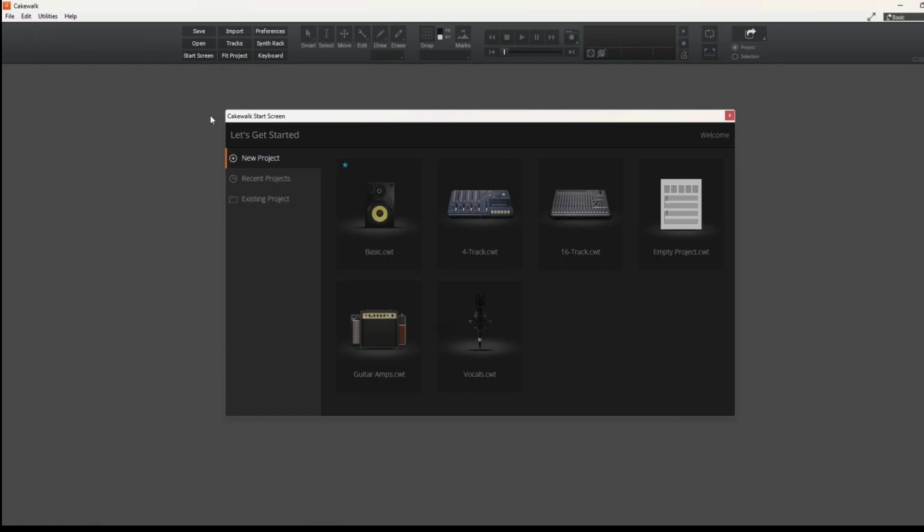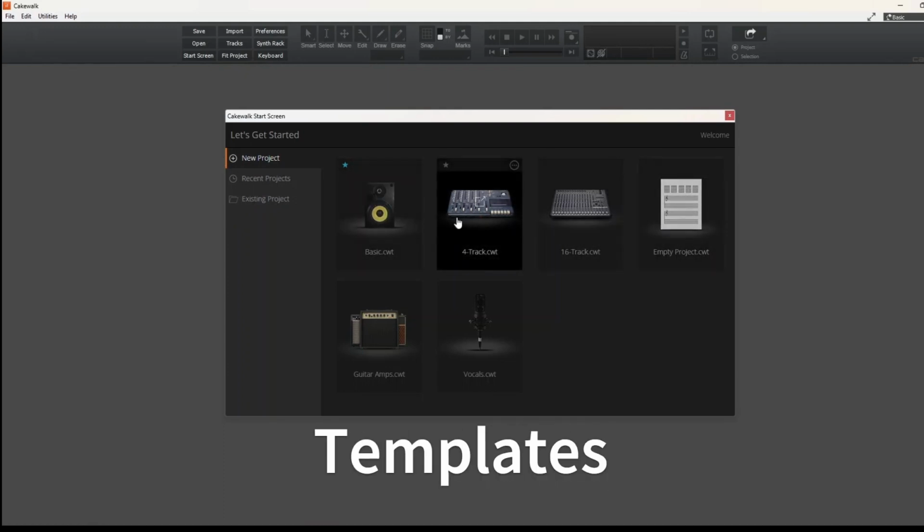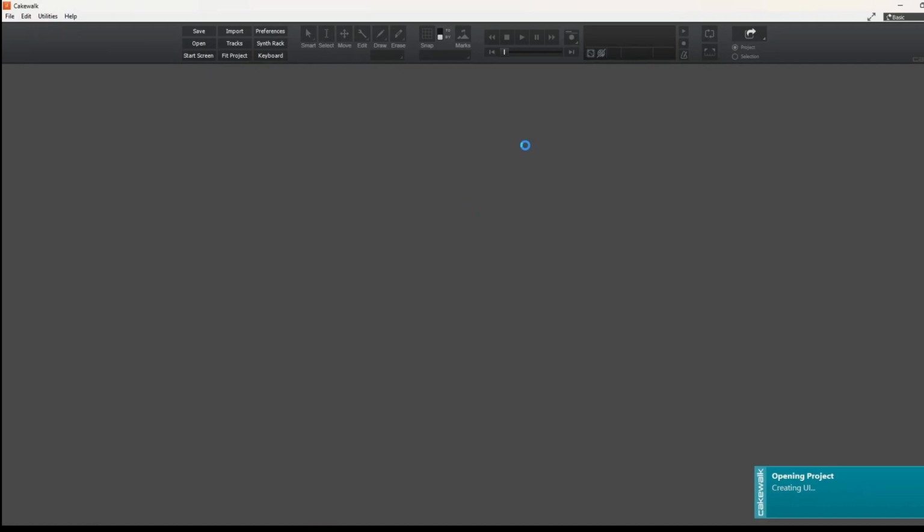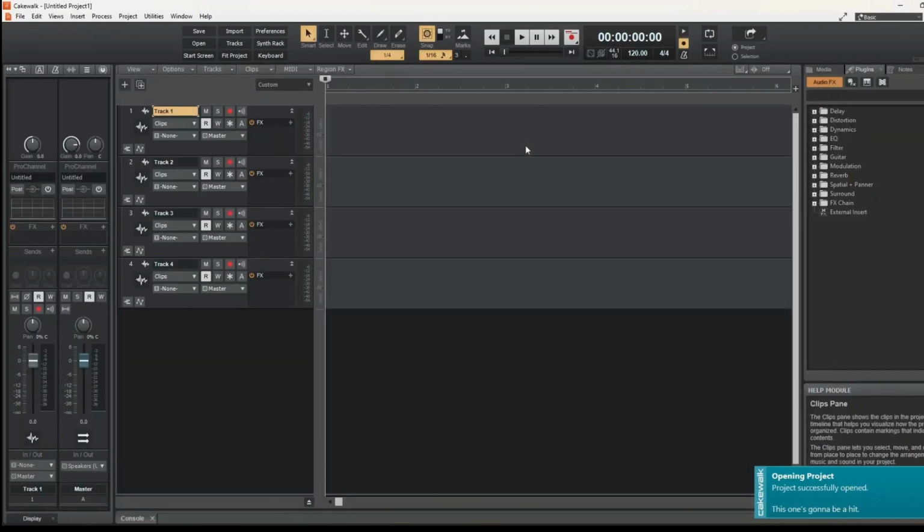Now, the Cakewalk start screen will show your open projects that you had from before. And we don't have any yet, so that's why it opened at New Project. New Project has all of your different templates. A template is all of the settings you need exclusive for your equipment so that you can just launch that and start recording and then save it as a song in a different location. But it's basically keeping you from repeating a bunch of questions or a bunch of settings more than once.